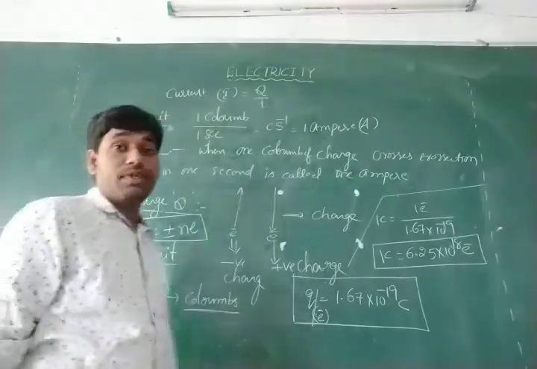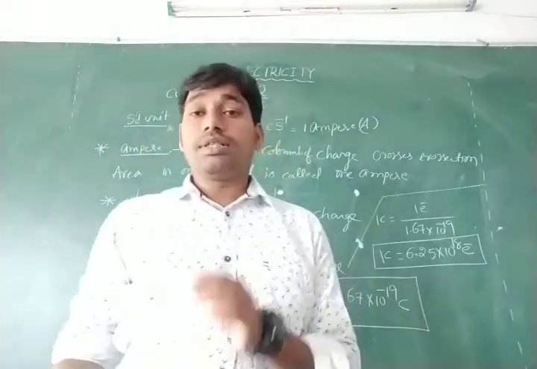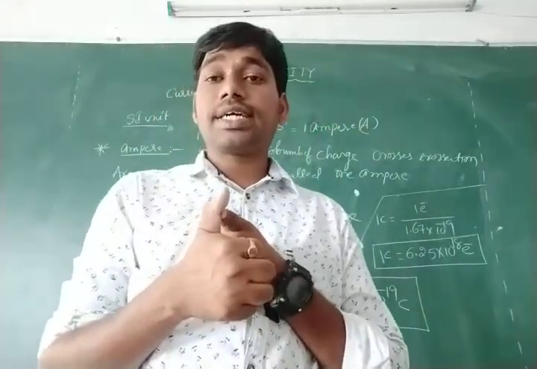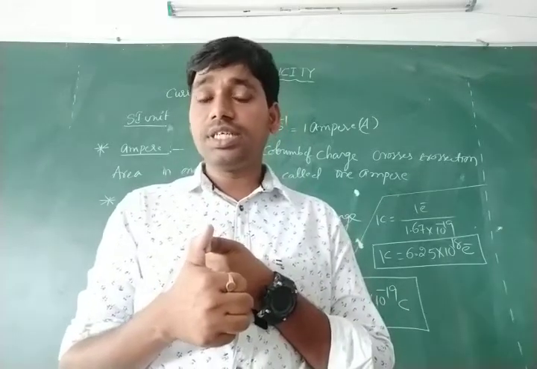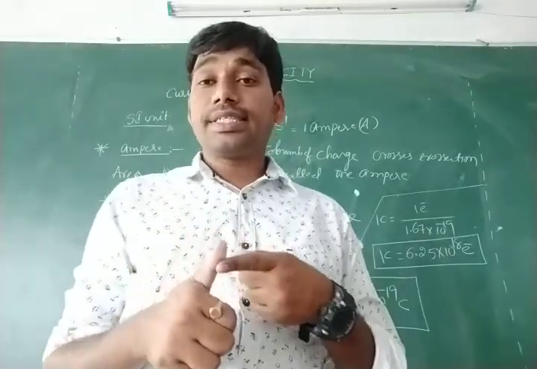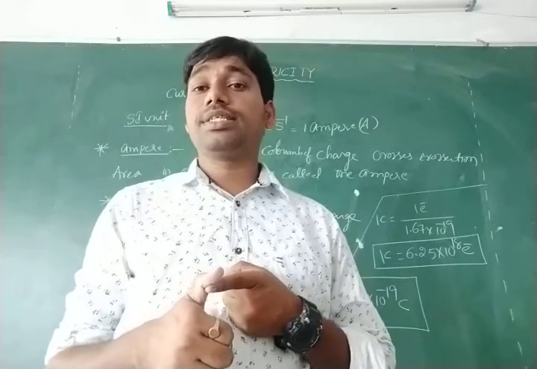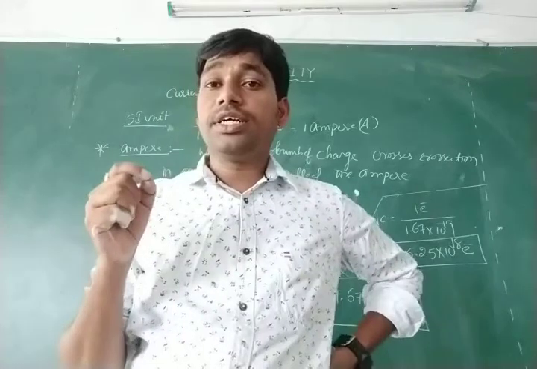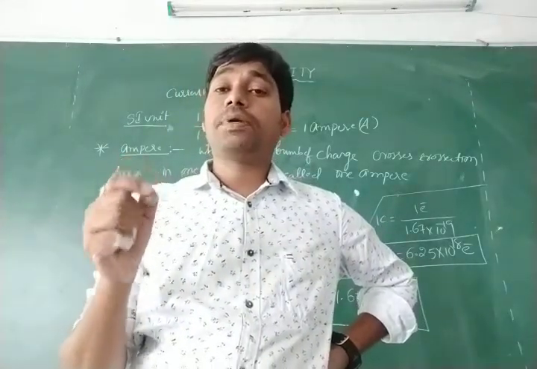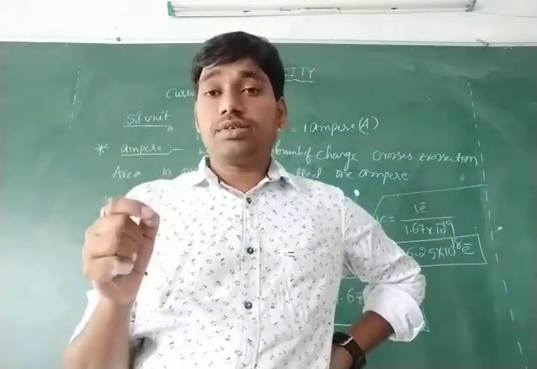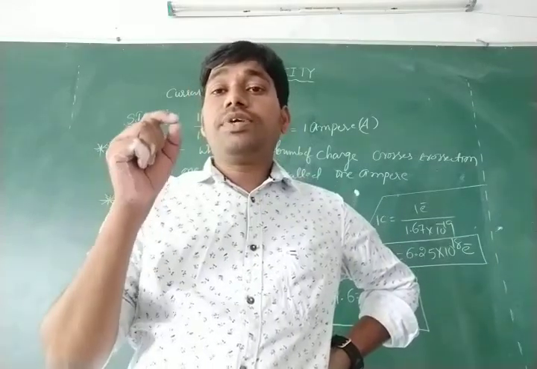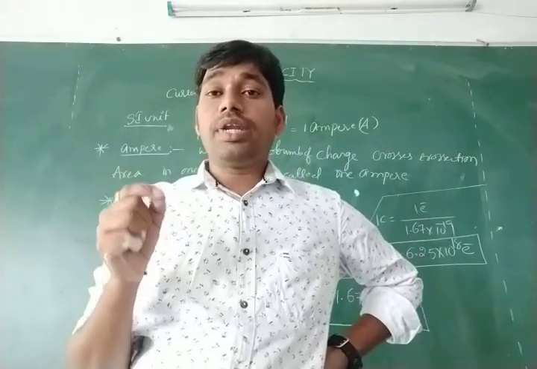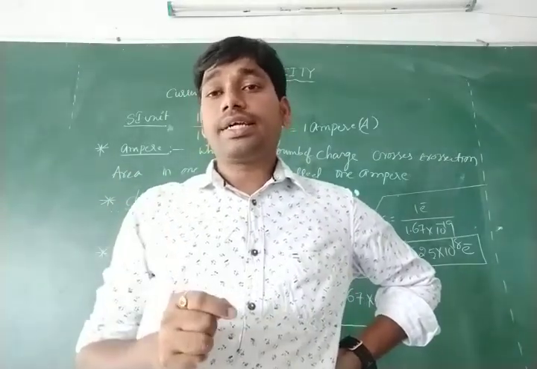So here we discussed two things. What is meant by a conductor? Conductors are metals, and they carry electricity through them. Why do they behave as conductors? Due to the free electrons present in them. The free electrons travel from one atom to another atom easily. The flow of electrons is called an electric current.